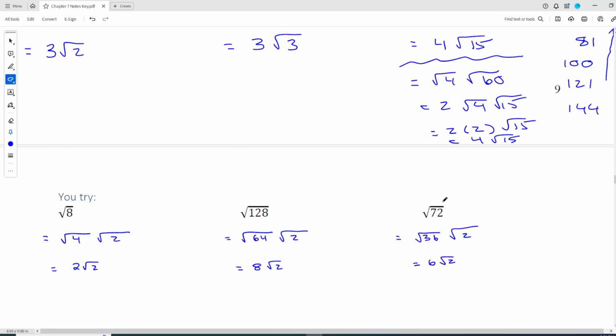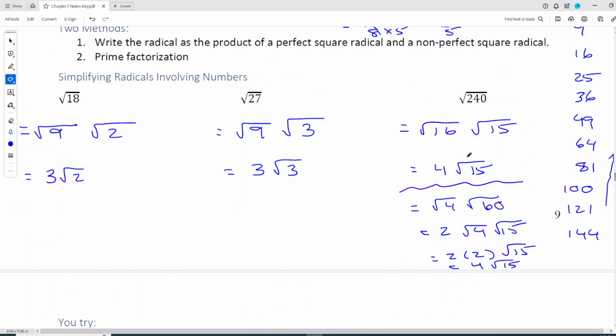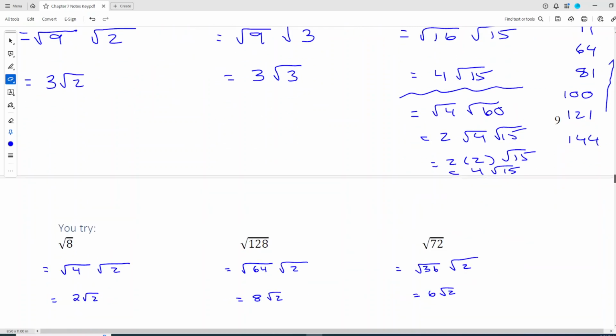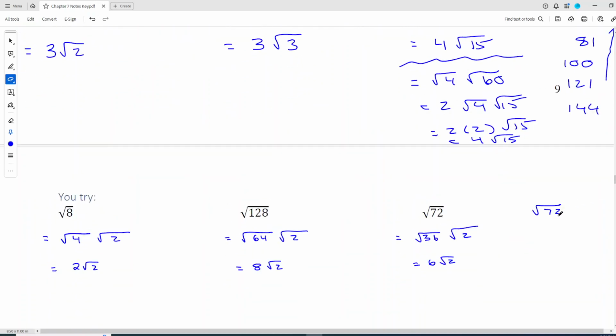There are a lot of people, especially when I used to put that one right after these two. You know how 9 went into this one and 9 went into this one? People would always look at this one and be like, oh, root 72, that's 9 and 8. And I'd be like, great. Square root of 9 is 3, but you're not done. The highest perfect square that goes into 8 is 4. That would leave me with 3 times 2, which would be 6 root 2. So again, you can do it the slow way, which is find any perfect square and then see if you have to go further, or you can look for the highest perfect square.